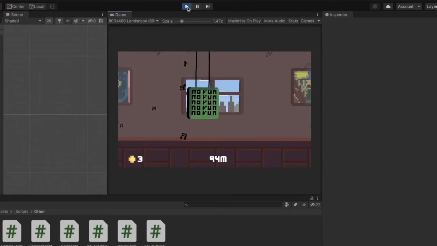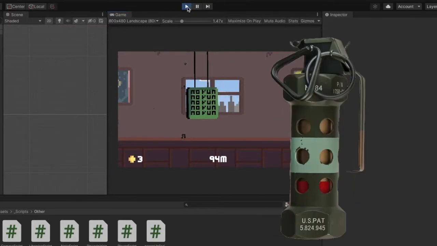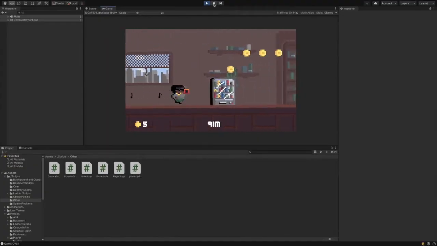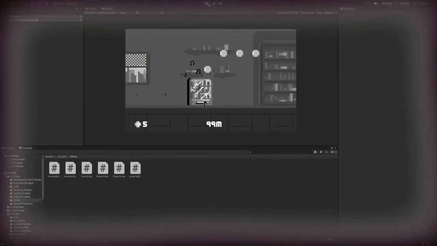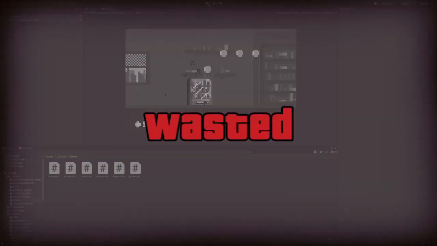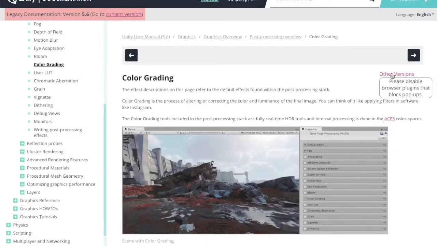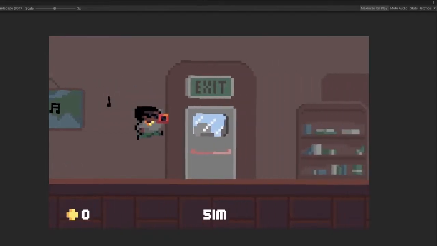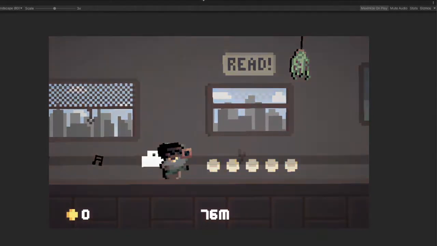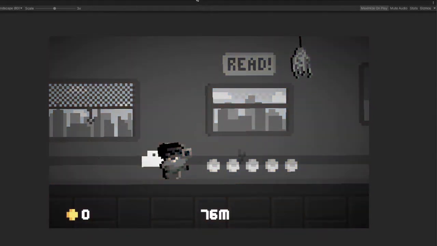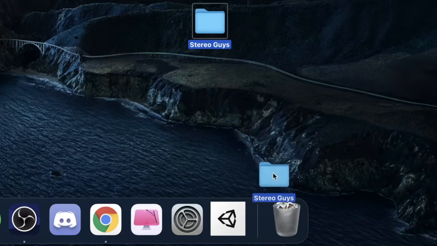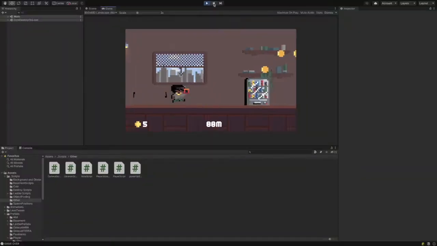What was that? A CSGO's flashbang in the library. Then I tried to make a death animation like the GTA 1, with the screen that becomes black and white. I searched the post-processing color grading for the universal render pipeline on the internet and I finally did it. The final game over animation was this. Nah, I don't like it. Let's make another run from scratch.